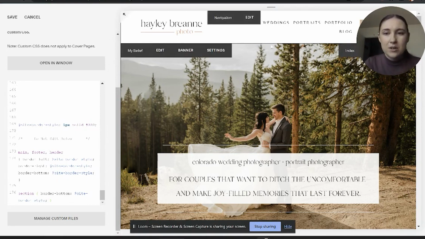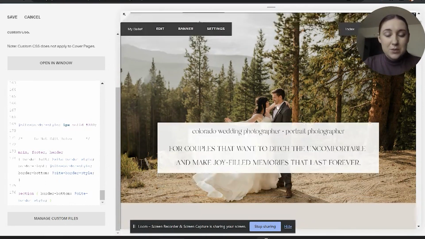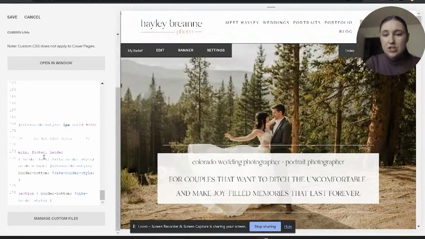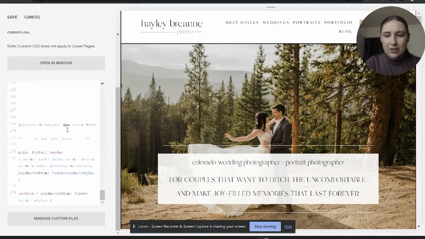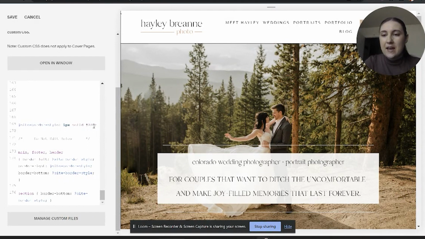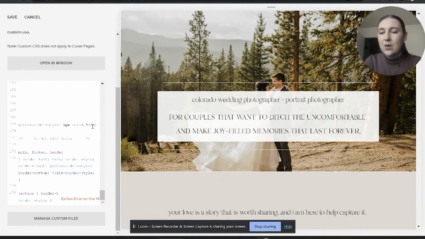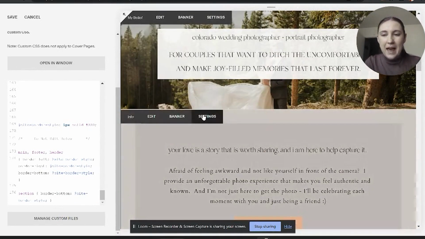So as you can see, we have borders here between each section as well as on the edges of the site. If you want to change the thickness, you're just going to go to the pixel and change it to whatever thickness you want those lines to be. And to change the color, you're going to go to this hashtag, which is the hex color, and you can put whatever hex code color that you want in. As you can see here, I just changed that to white. Back to black. Perfect.